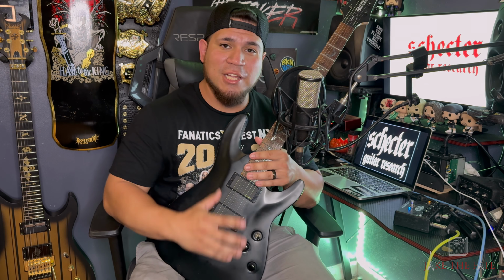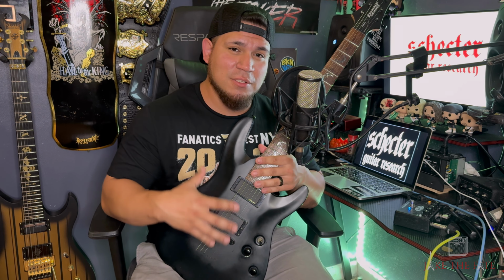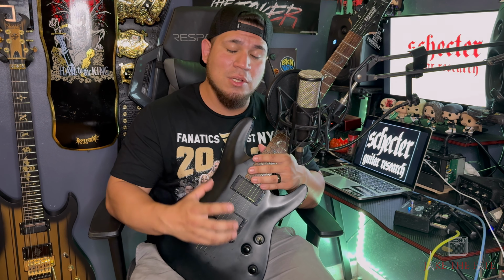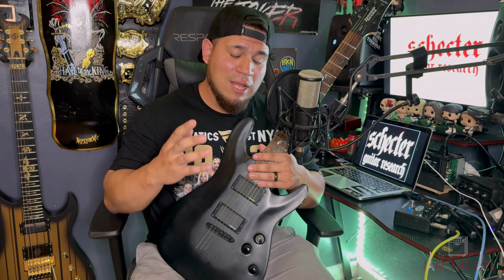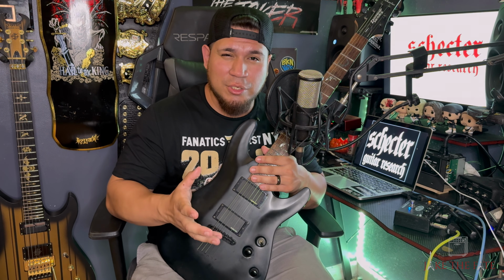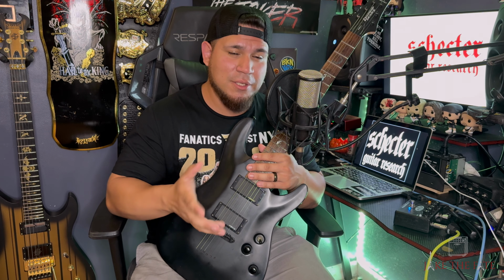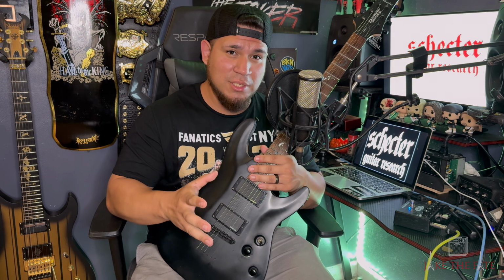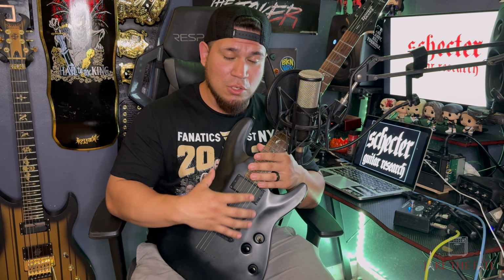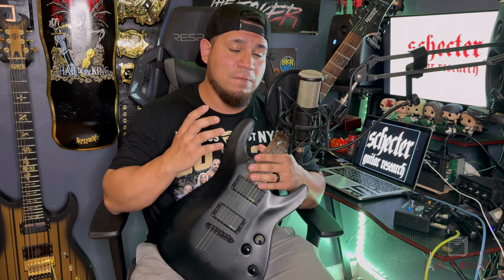Alright, so there it is, the Schecter Damien-6. Now, what are my final thoughts on this guitar? I personally think that this guitar is a great guitar if you guys are on a budget, because I got this guitar used. I did get it for like $200-$250 around there, which is a great steal. You're not going to find a guitar with this much amazing quality for that price range.